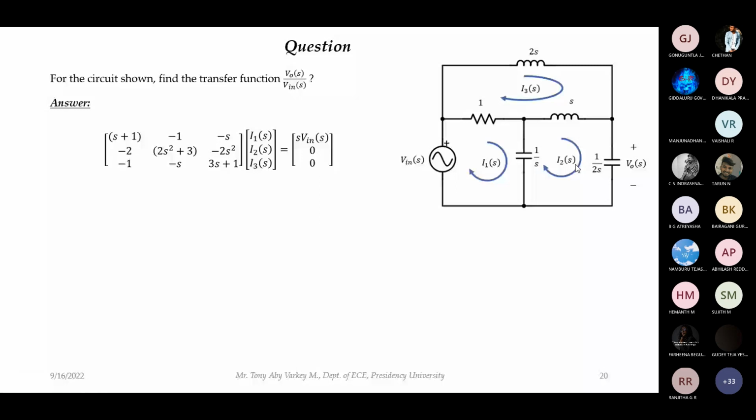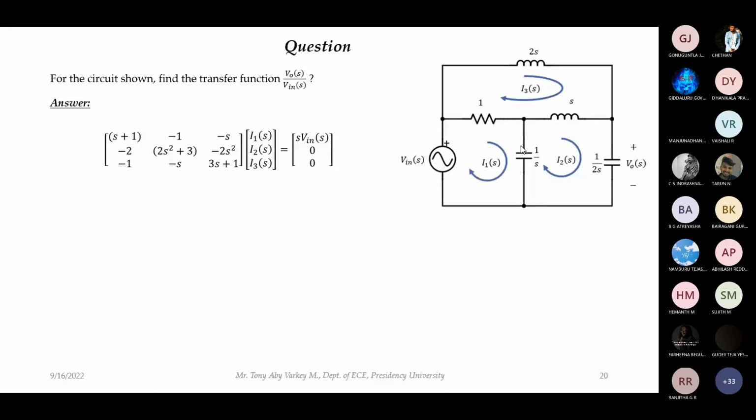Delta 2. Okay. Suppose the output is across this inductor, then what will you find? Delta 3. Correct. Now tell me, suppose the output I am taking across this capacitor, what will you find? What all things do you have to find? Delta 2 and delta 1. Correct. Delta 2 and delta 1 you have to find. Then only you will get I1 and I2. Then only you will get the output voltage. Understood. So based on where the output is taken from, you have to find out delta 1, delta 2, or delta 3. Is it clear?